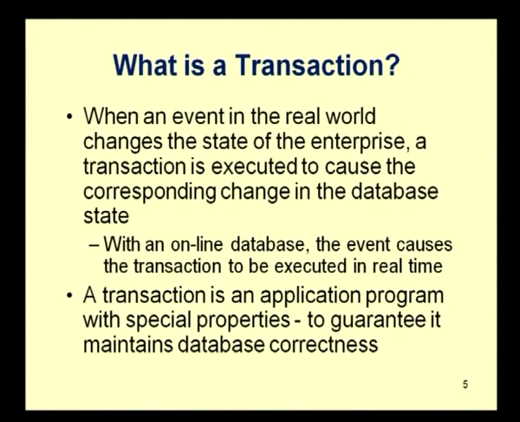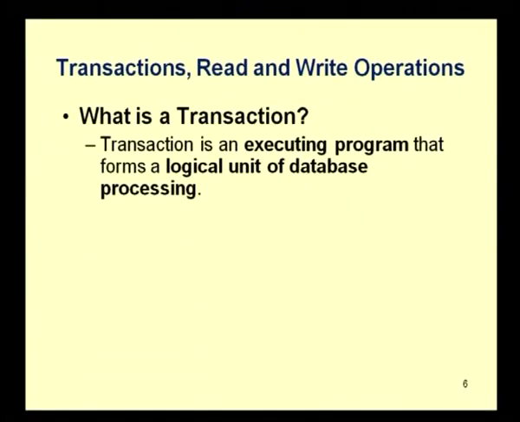What is a transaction? It is an application program with special properties, and what is its special property? It has to guarantee that it maintains the correctness of the database at all times. When we go to transactions, we have to talk about read and write operations. Now, we have looked at a transaction from an enterprise viewpoint. From a database viewpoint, a transaction is an executing program that forms a logical unit of database processing. That is another definition of transaction.